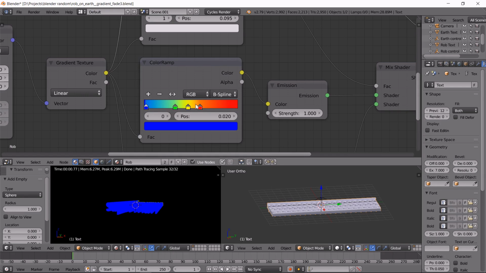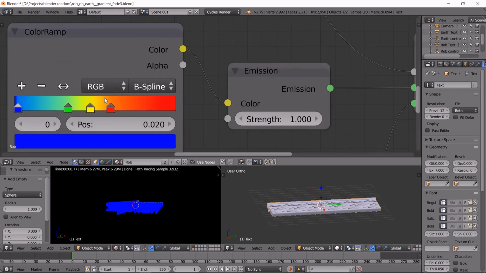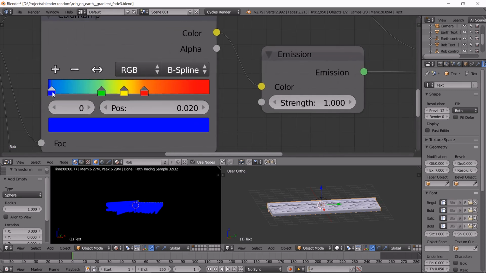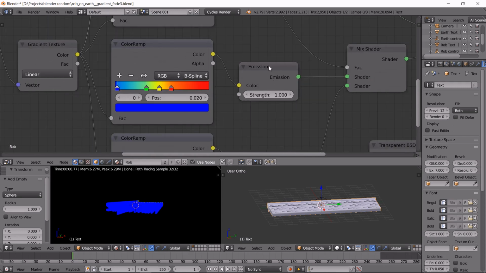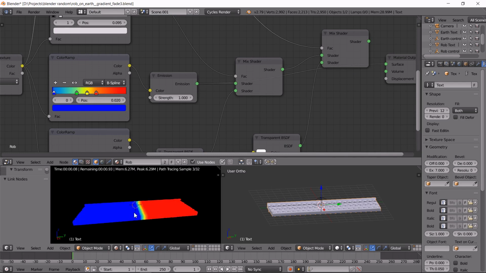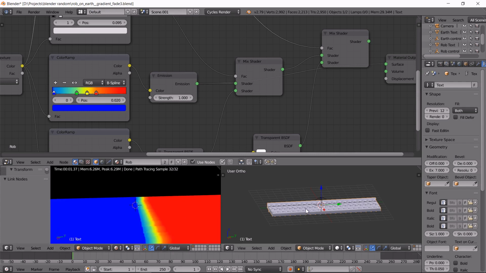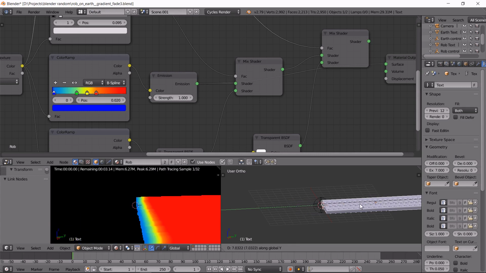Pass that through a gradient texture, which just creates the gradient for us. Then we map that gradient against this colour ramp, which gives us our nice strong blue, leading into green, yellow and red with lots of tail space. And this goes through an emission shader because we're not using any lamps. And if we jump that to the end, you can see there's our gradient, though it looks a bit odd because it's not matching the right locations, and this is because this text needs to be in the right location in relation to the empty we just created.